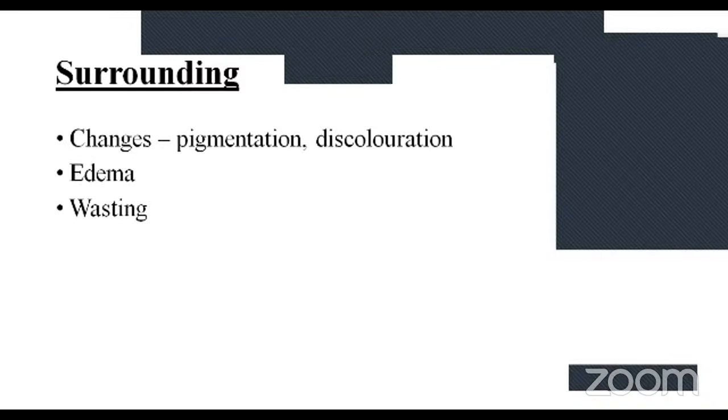So how do you remember this? Just remember with the mnemonic I made: CINTO, CINTO. Congenital, inflammatory, neoplastic, traumatic, and others. This is simple. So for each point, like duration or onset, whatever I told, keep this in mind. For congenital, the onset will be since birth, the duration will be long, and the progression will be like that. For each point you can correlate and tell, if you know the classification.